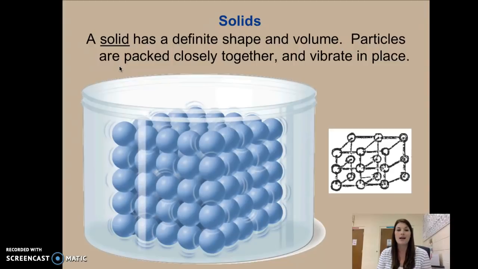First we have a solid. A solid has a definite shape and a definite volume. As you can see in the picture here, these little round circles are representing the molecules, the atoms and molecules, the particles that make up a solid. They are in this square shape. It's in a round container but they are in a square shape because they have a certain fixed or definite shape. They also have a fixed or definite volume. Volume is the amount of space something takes up.